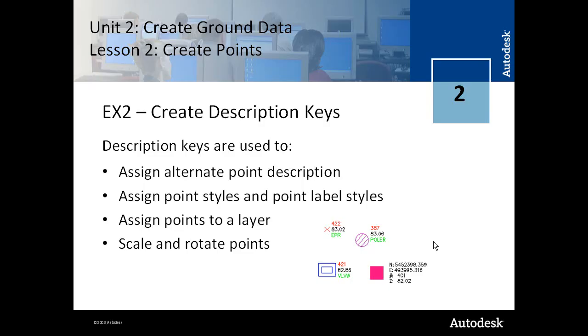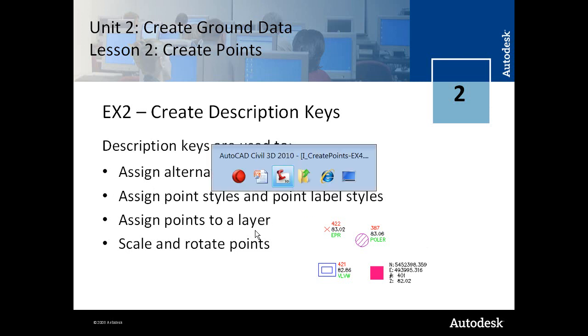If you go back to the PowerPoint, you can also create description keys. And the description keys are essentially lookup tables that will assign an alternate point description, assign point styles and point label styles, and assign points to a layer, and they will also scale and rotate points.